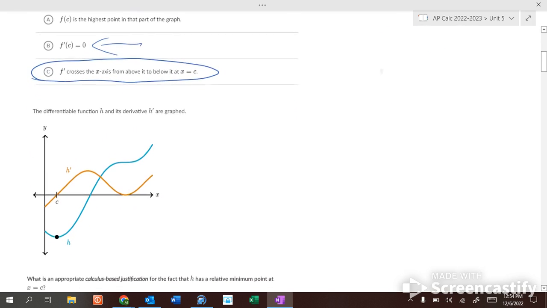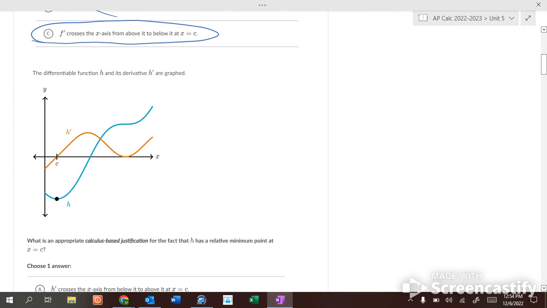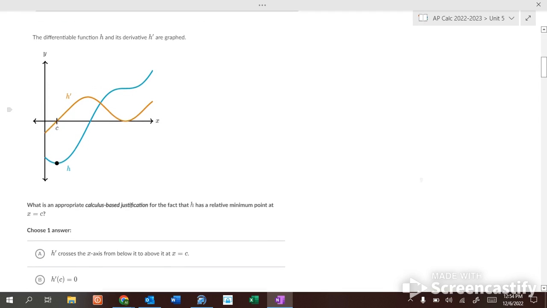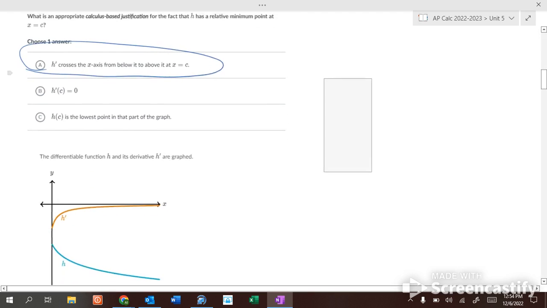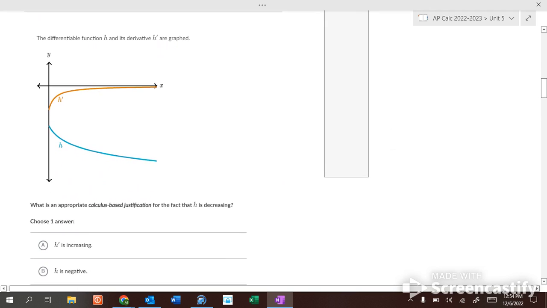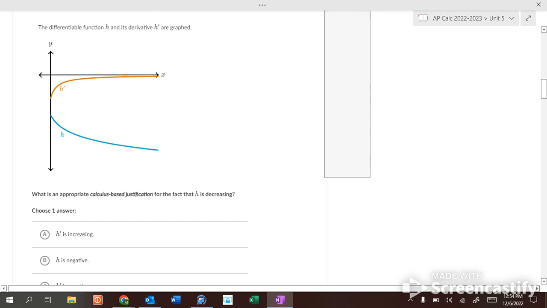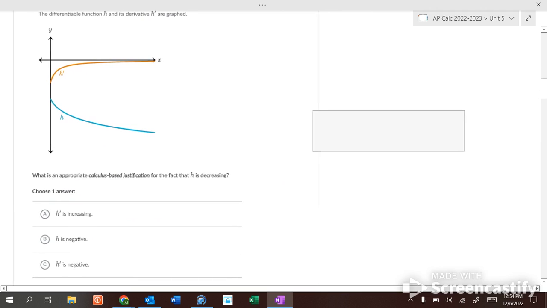Okay, let's look at the next one. How do we know that this is a minimum? Well, it crosses here, so it's a negative slope, then 0 slope, then positive slope. Crosses from below to above. So you'll have a section of those. Those will take like 2 minutes to do, if even. Then you'll have a section, still on this section.